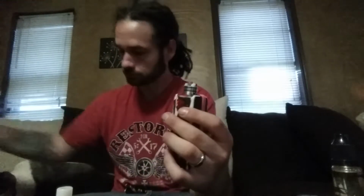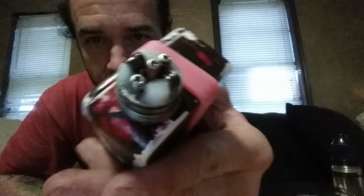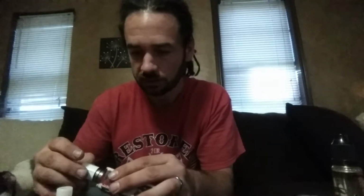Top cap. There we go. And my Apollo top cap. There we go. I got this on the Apollo. I'm running that squared wire. You can't really see it too well, man. It's some pretty cool stuff. Let's see how it works. I just did the simple build right now, just trying to get something on it. Here we go.